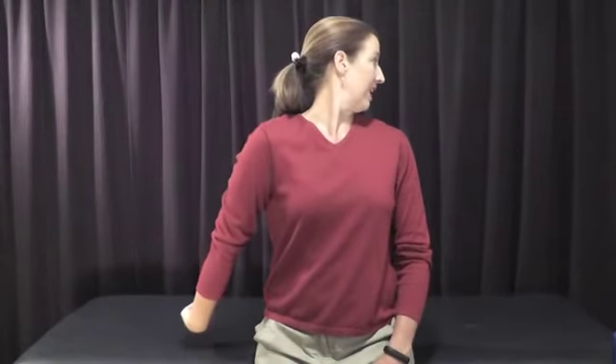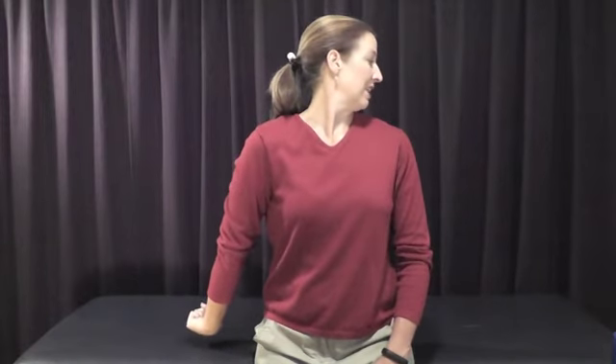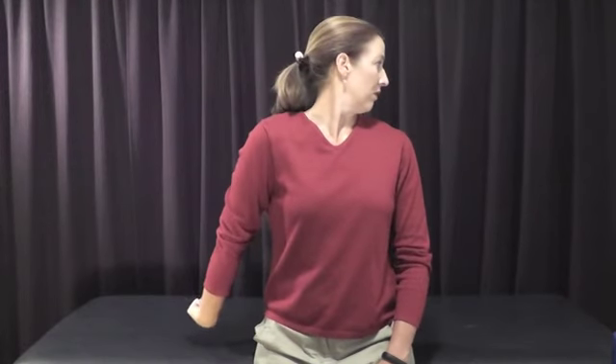If you have too many symptoms on the right, just treat the left until the symptoms calm down, then begin doing both sides. Indirectly, when we're tensioning and gliding the nervous system on the uninvolved side, we're still gliding the nervous system on the involved side. I'm going to show you on my right hand, but you're going to do it on both: look at your hand, then look away as you make a fist and turn your hand to the outside. Repeat on the other hand, looking at the hand and turning to the side.